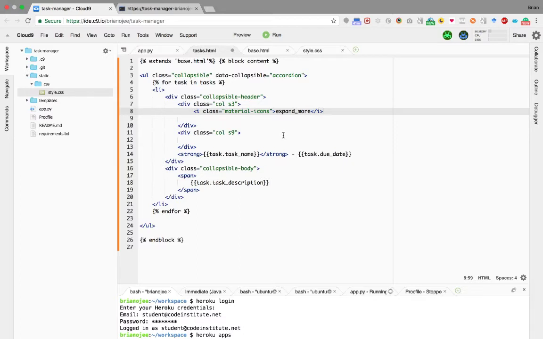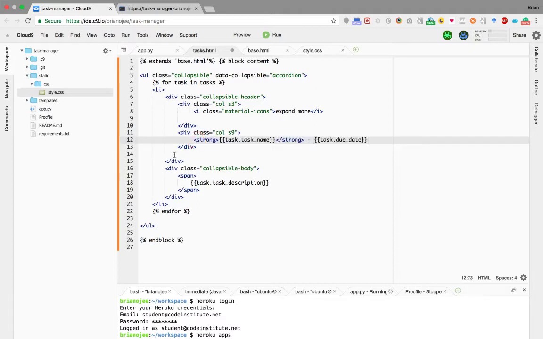So in the first column grouping, which will be 3 columns wide, we will add our expand more. And in the second grouping, we'll add the task name and the task due date.